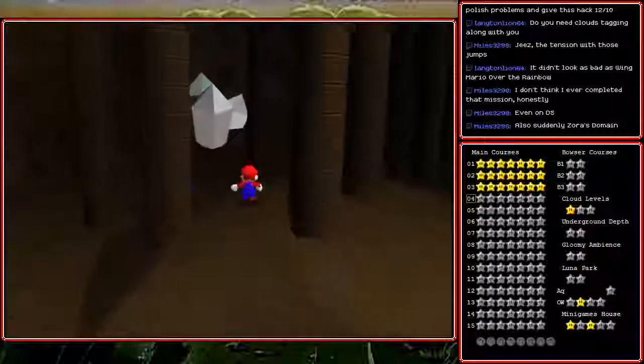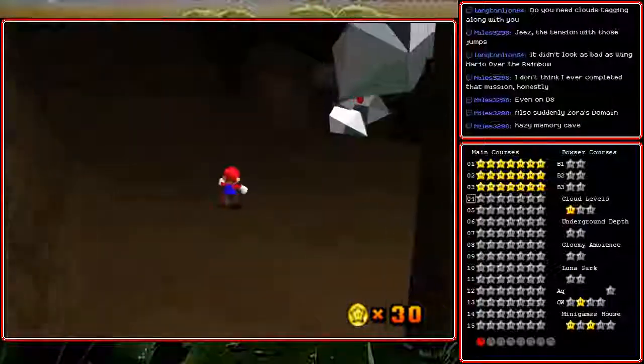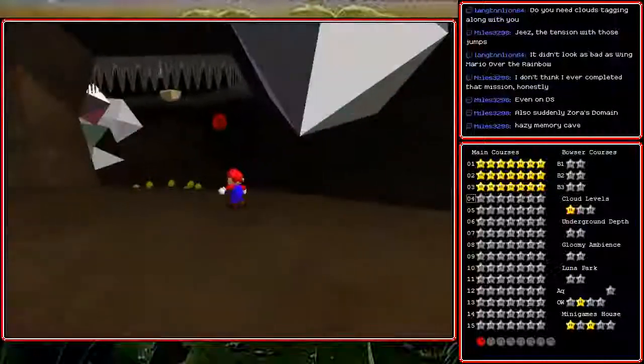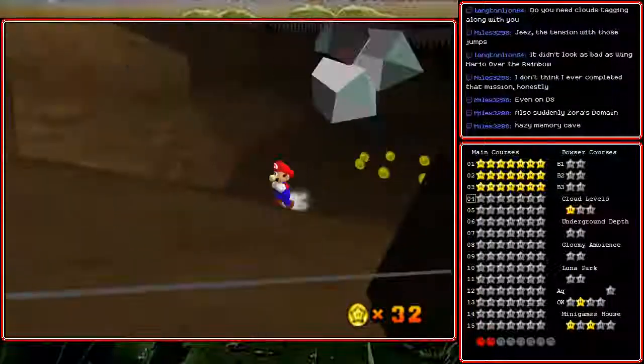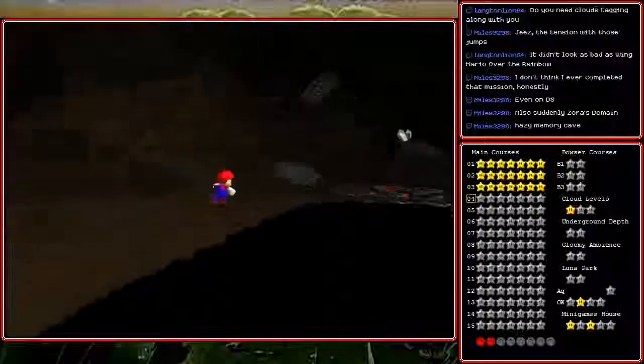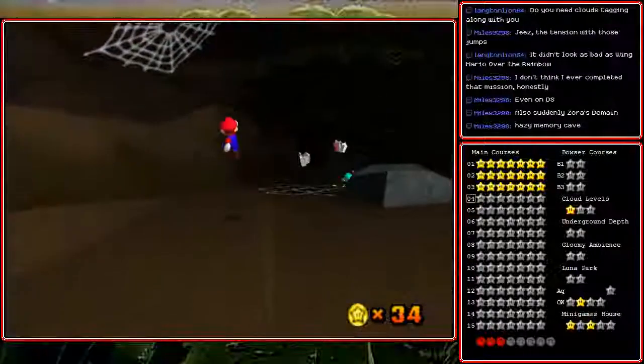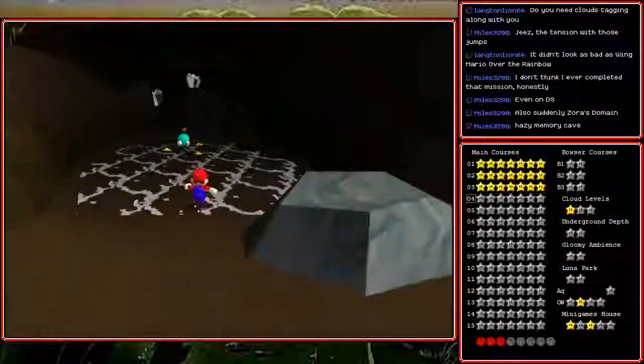To get the red coin mission. You know, that one's nice and simple. Okay, I think we want to go this way or this way. There's a lot of ways we could go. Like spider web. Oh, there they are.